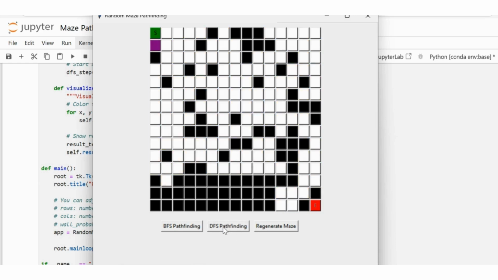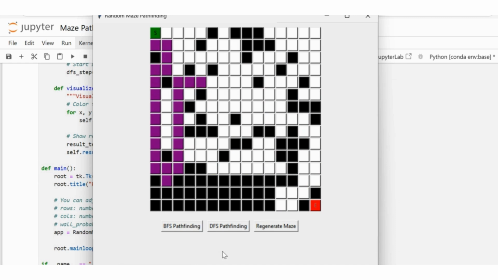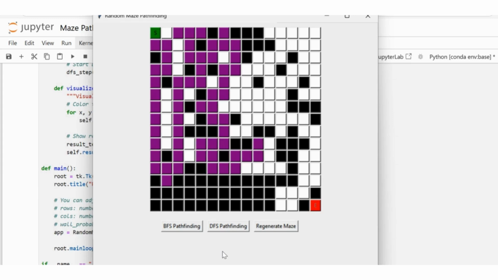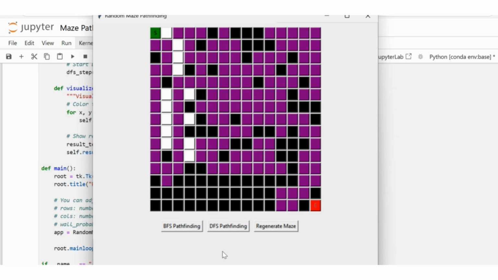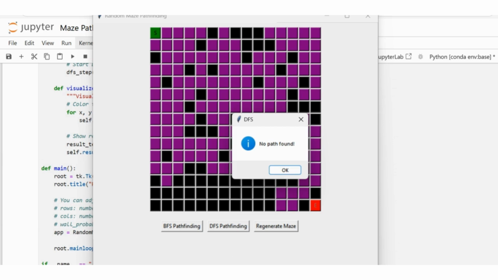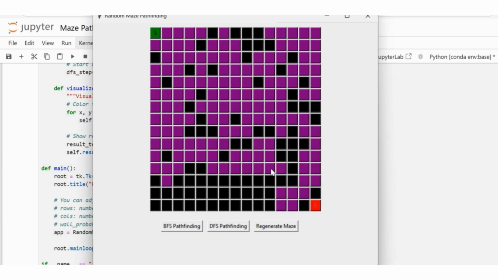Let us see through DFS. DFS also is saying no path found.